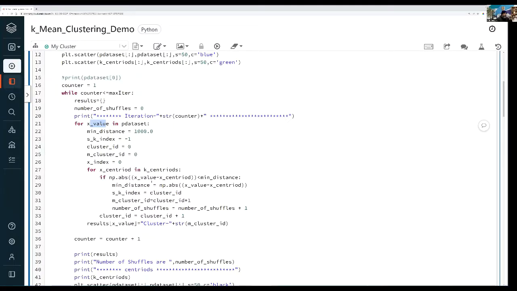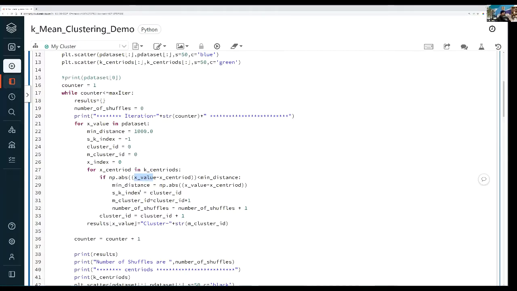And what I'm saying is that if the difference between my point and the centroid, the first centroid, or the centroid which I'm getting from the array, is less than the minimum distance, then you store whatever the distance is into my minimum distance. So that's going to be my minimum distance. Obviously, if the next centroid has a smaller distance than the first one, that's going to override the value, right?